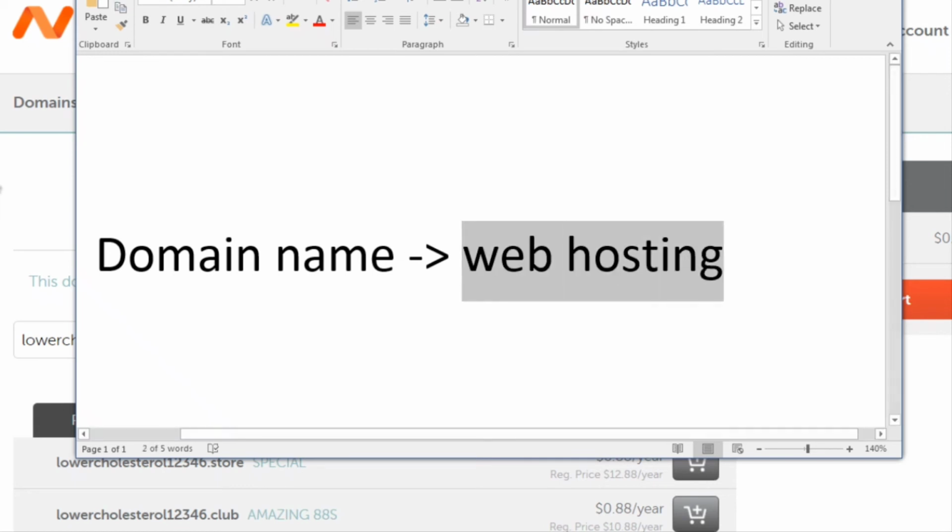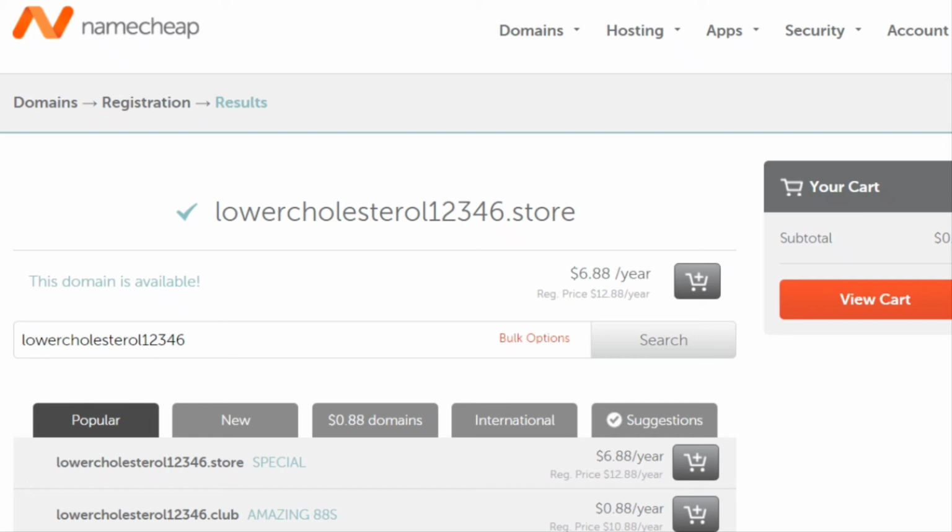So what you need to do now is find a web hosting company that specializes in WordPress, because you're going to be using WordPress. Just keep in mind that WordPress is a very intensive type of software. As you grow your WordPress site, it utilizes a lot of RAM and a lot of server processing speed. So that's just something to keep in mind. What I recommend is that you can either go to Google and type in top WordPress hosting companies and go from there, or you can specifically use the ones that I'm about to talk to you about.